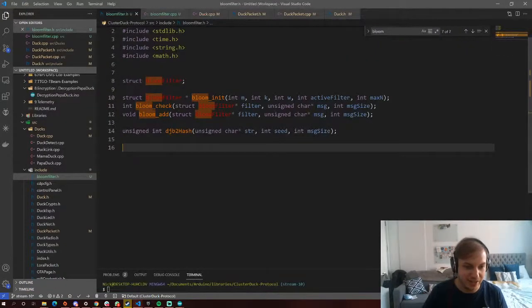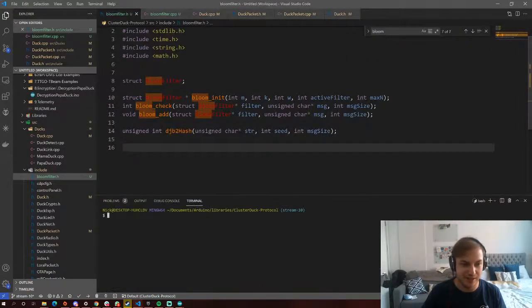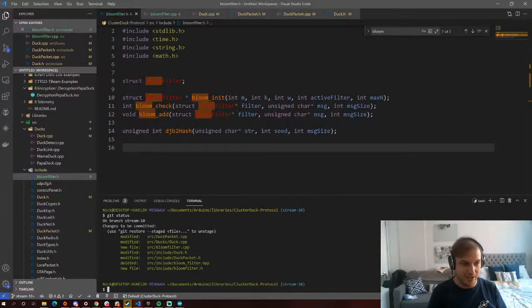Okay, so I am going to check that in. We did lots of changes. Git commit -m added Kahlil's bloom filter.